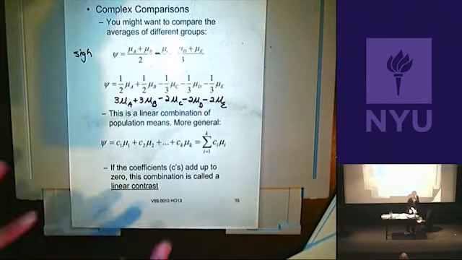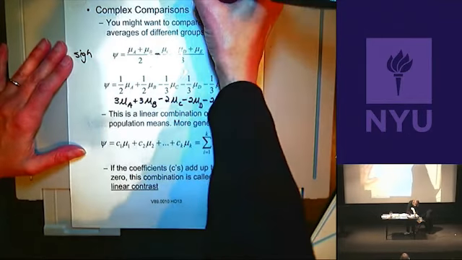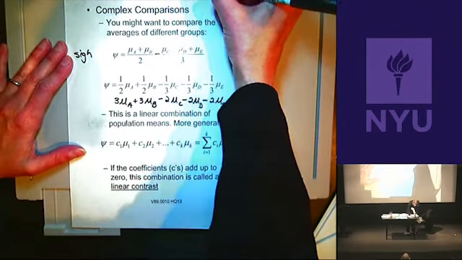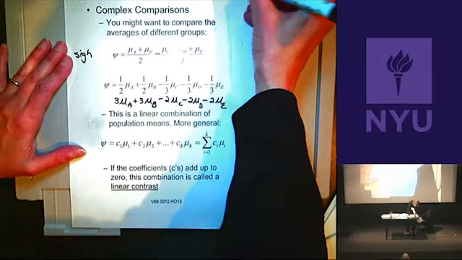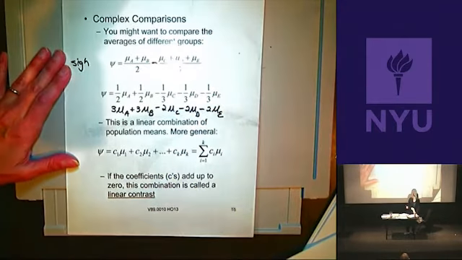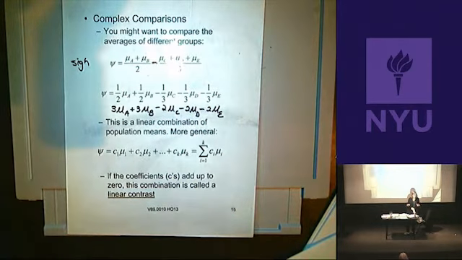So the coefficients I actually have here are 3, 3, minus 2, and minus 2. It's good to keep that in mind. Like I said, SPSS is going to say, okay, you want to do a contrast? Great. What are the coefficients? This is what it's going to mean, because it wants to know how much I'm weighting each of these groups, or each of these group means, in this formulation.